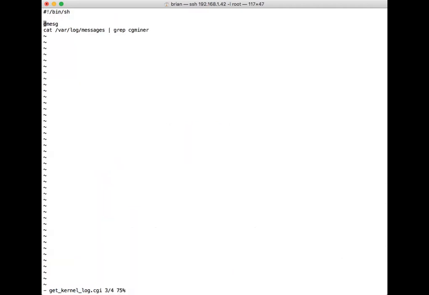It runs a command called dmesg. Dmesg dumps the kernel, and then it runs cat /var/log/messages, looking for anything CG miner wrote to it. This is the stock one that, if you were running a regular miner, would be printing out those messages. The problem is, none of our test output is here. It was being written to console. We redirected it to that /temp/test.output.